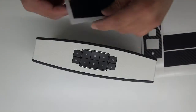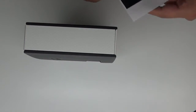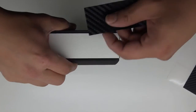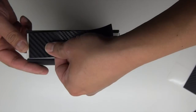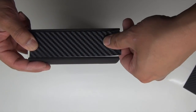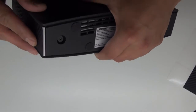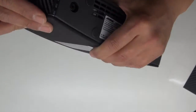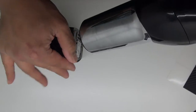Let's start off by installing the easy part of this first, which are the sides. While installing the sides, you want to start at the seam at the top of the device. Once you have that seam lined up with your skin, go towards the bottom, and you're going to realize that the bottom is lifted a little bit. All you want to do is press it down, and in order for it to stick, you want to heat it with your hairdryer, just lightly.